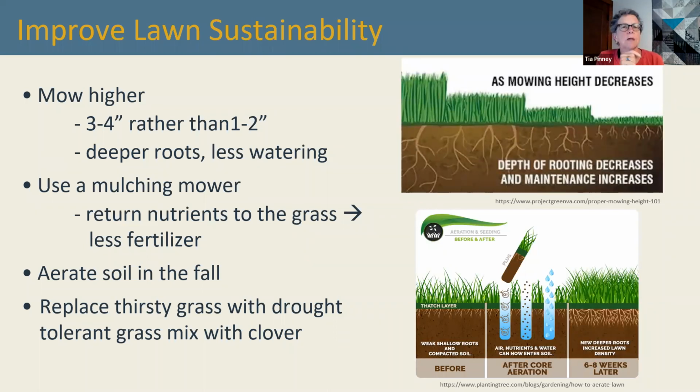We don't recommend making people miserable, but mow your lawn slightly higher rather than a really low lawn. Mow it a little longer. The taller the grass, the greater the height you keep the grass at, the better the root system will develop. And if you use a mulching lawnmower and return those little grass clippings into the lawn, it will be good for the grass. It will be good for the soil.